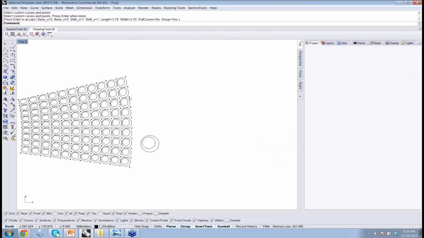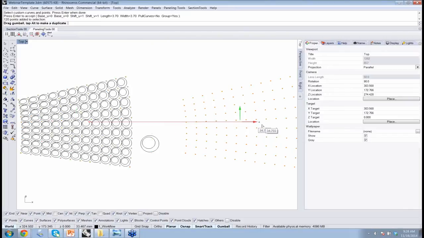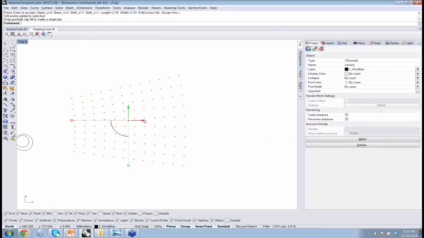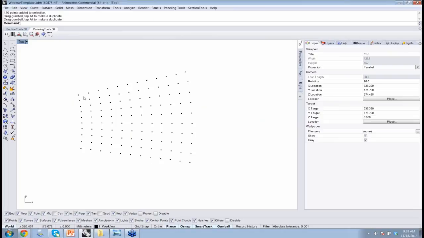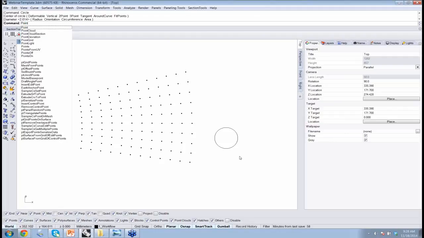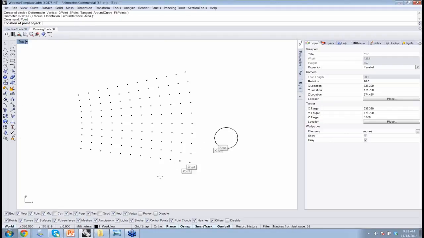Let's say, for example, you didn't want a uniform distribution of your module. Say you wanted to distribute circles, but you want them to be smaller on one end and bigger on the other. You had a list of modules that you wanted to distribute, all kinds of scenarios. So let me just show you one example of how that is supported, and there's great support in paneling tools to do that kind of functionality.